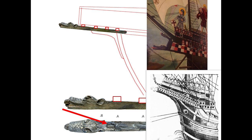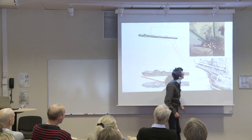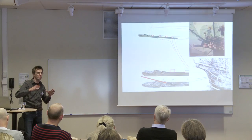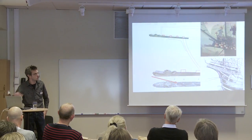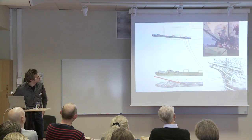You can see there's a small monster on this drawing as well. I brought this one just to show that if we are lucky, we can actually find another monster. Now this is a big ship painted in Gdansk, because there was a version of this forecastle that was square instead of triangular. They were square, so they were flat in the end. So if Gribshunden had such a forecastle, there's another one down there.